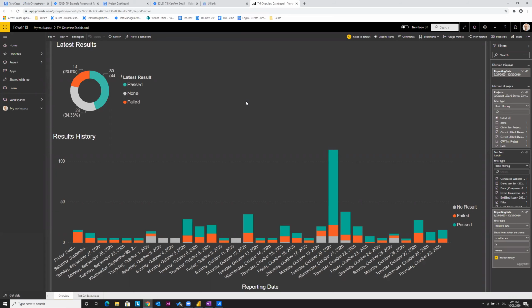Use the tool, use Tableau, use QlikView or whatever you use. Connect it to the data source. There is nothing you will miss there. You will find everything and you will have all the reporting capabilities. So this is what I wanted to share with you. This was a very, very quick overview of the Test Manager, about the why and the what. And I'm happy to answer your questions.